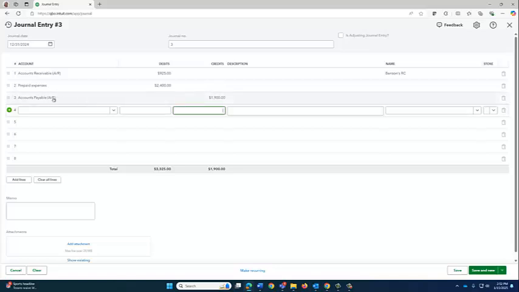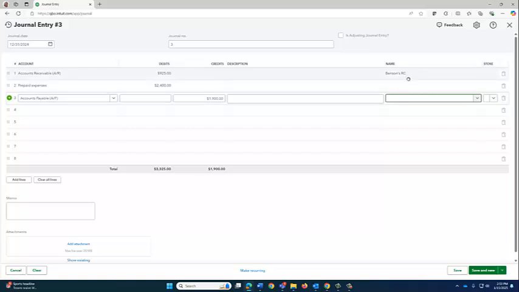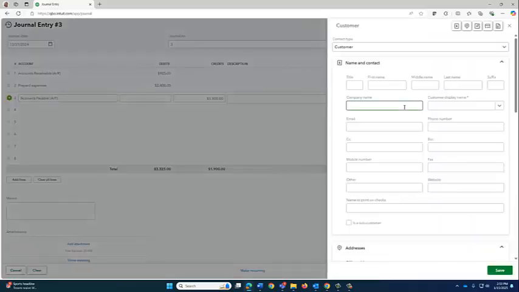Now, if we owe someone money, we have to designate who that money is owed to. So just like accounts receivable, we need to enter a vendor for our accounts payable. And in this case, the vendor is Kyosho.